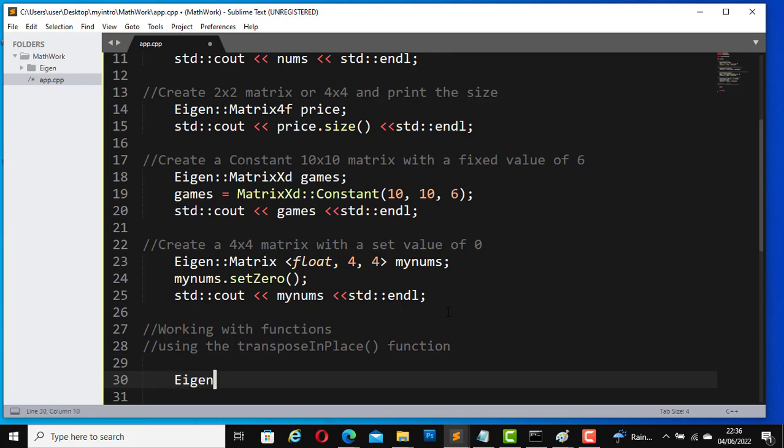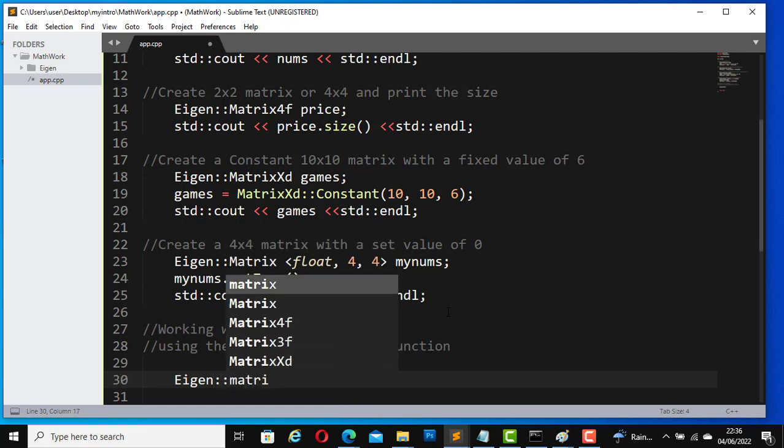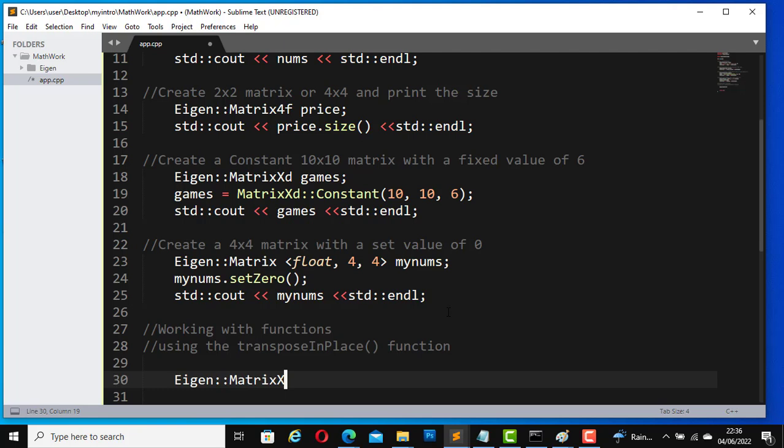Eigen matrix F. Let's give it a variable and I will name it results, and it's going to be a 4x4 matrix. Let's enter some values.